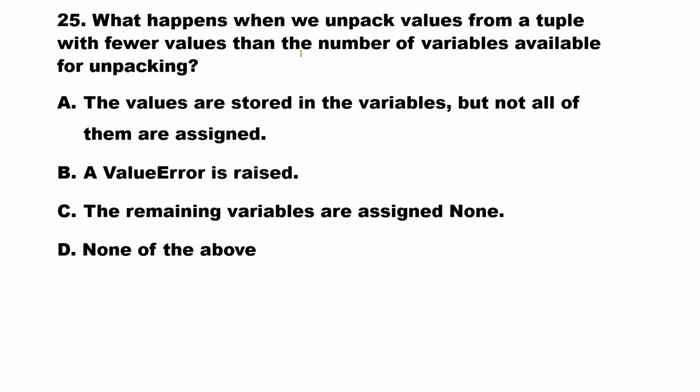Next one. What happens when we unpack values from a tuple with fewer values than the number of variables available for unpacking? Same thing, a ValueError will be raised, because when we unpack values from a tuple with fewer values than the number of variables available for unpacking, a ValueError is raised. That means the number of variables available for unpacking must match the number of values in the tuple. This is an important thing. This concept of packing and unpacking is very important. Hope you understand this.